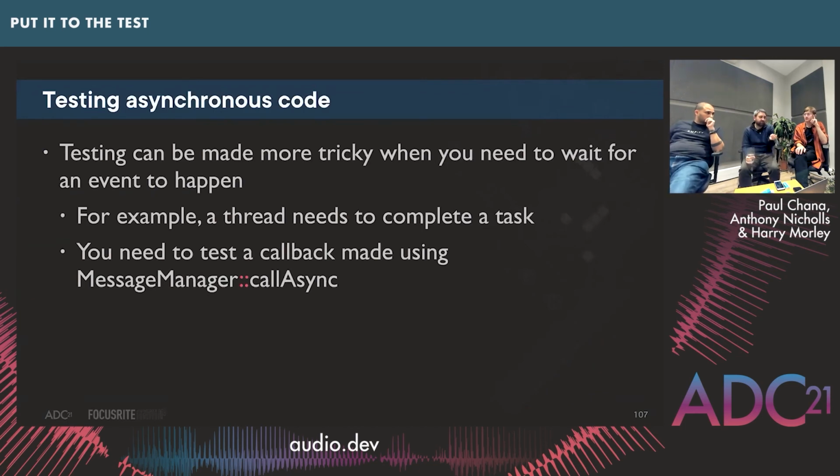So the way we deal with this, we could probably show the code in a bit, is we basically have a function that you pass a lambda, and it will go off and call the message manager's callAsync to run it on the message thread. And then it will sit there and wait for that function to be called. If the function you called throws an exception, it captures the exception on the other thread and rethrows it on the current thread. So it basically turns what is an asynchronous call into a synchronous one. And so that one is kind of solvable. I thought I saw a question come up there, but it just disappeared.